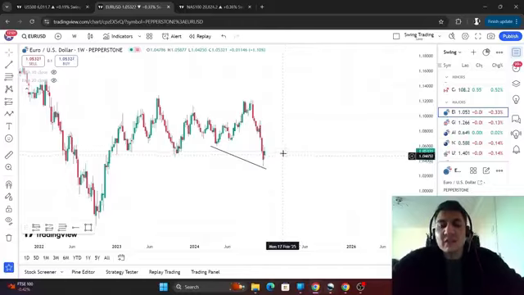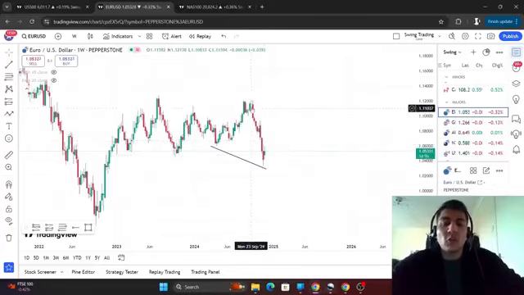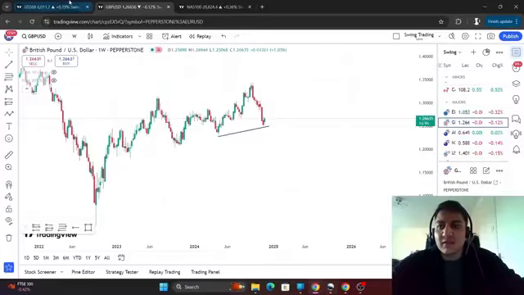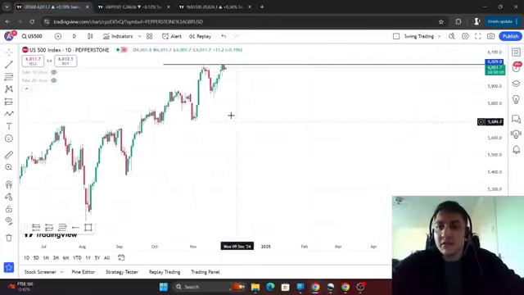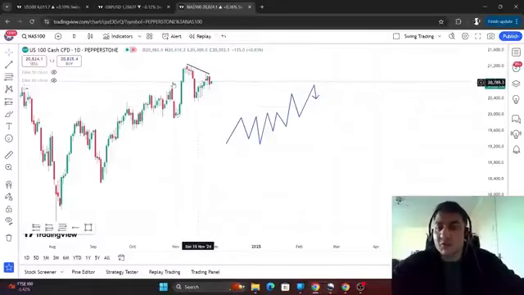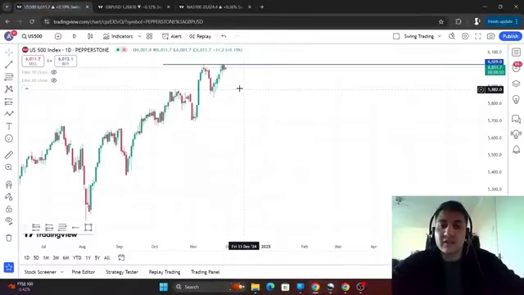Right, now what does that actually mean as a trader? It means on lower time frames, you want to be shorting Euro, and you want to be going long in the Pound, right? The exact same way, let's look at the S&P. If you want to be going long in the S&P, you want to be shorting Nasdaq. If you were bearish, you want to short Nasdaq and go long in the S&P, right?